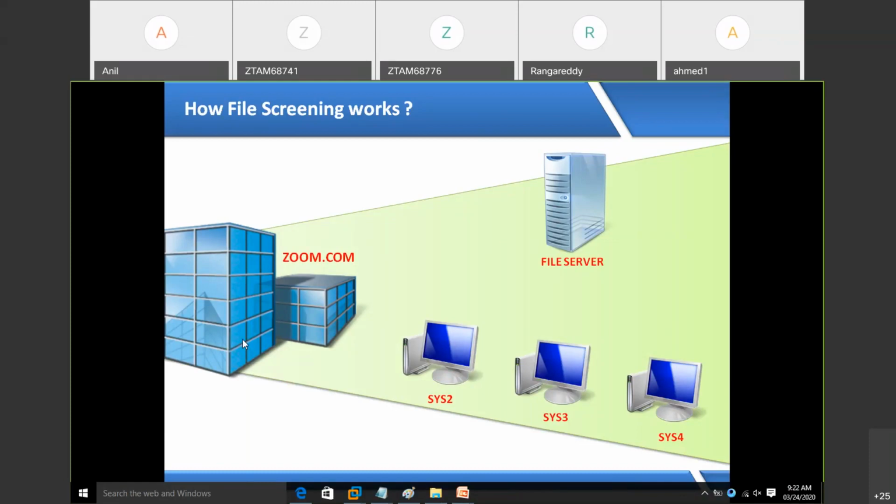So in real time they'll do it like this. On the individual machine the user will not be able to write, because they'll not give permission. They'll give only the read write permission on their network drive. So the user has no other option but to work through the network drive.